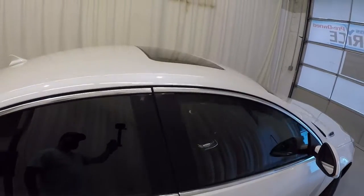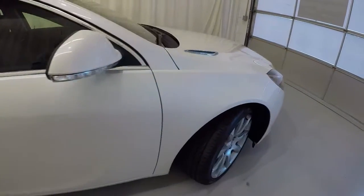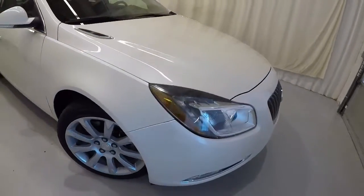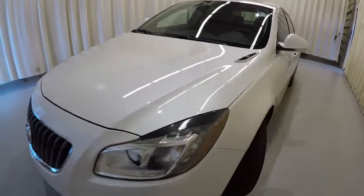All right, it also is equipped with the sunroof. We'll give you another shot of that once we get inside the vehicle. Everything on the exterior of this Buick's in good shape. All right, let's go ahead and take a look on the inside.